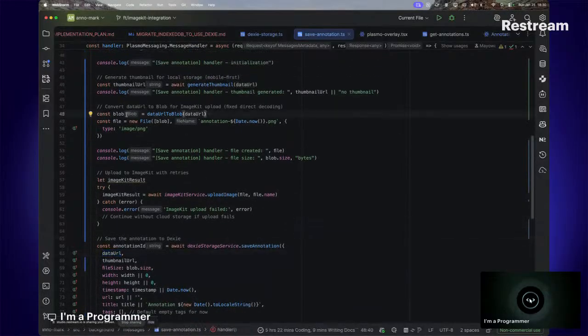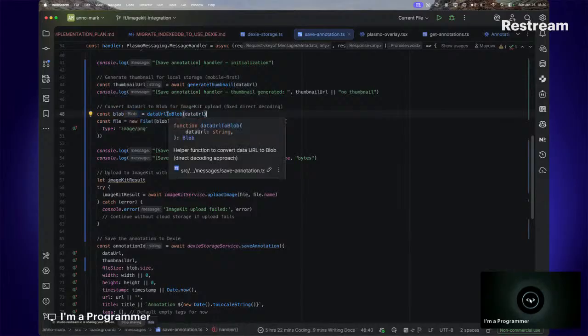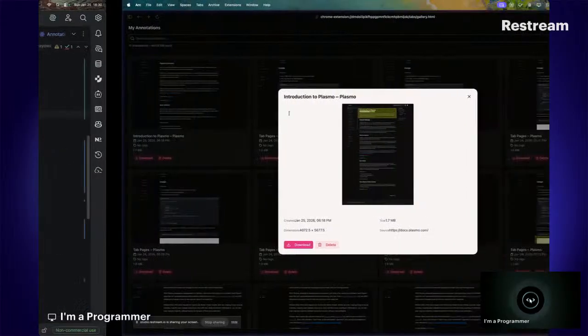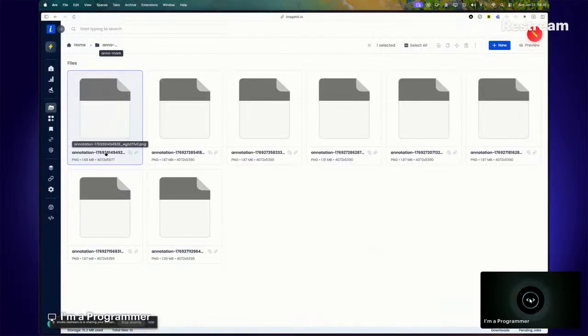In this case, what we did first was to create a blob. A blob in this case is where you pass in a data URL and it converts it to a blob. A blob is more like a temporary file that you can use. It's not really a temporary file, but like a binary image that you can use. And maybe because we are creating a blob is why it is failing. We don't know.